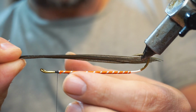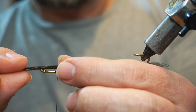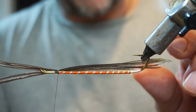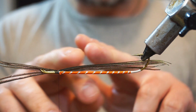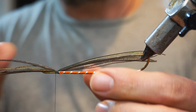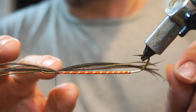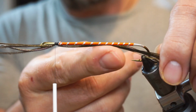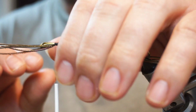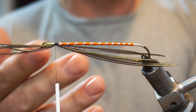I'm going to flip this thing upside down. I'm going to take it till it's just beyond the bend of the hook. Put a loose wrap on it and let that compress the fibres down. Now, peacock herl is flat, so it can really only lie one way or the other. So what you'll find is when you put your bunch in, some of them that looked like they were lying straight will all of a sudden start to kick out left, right and centre.